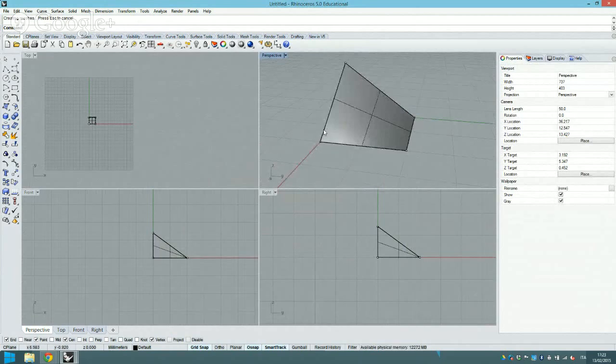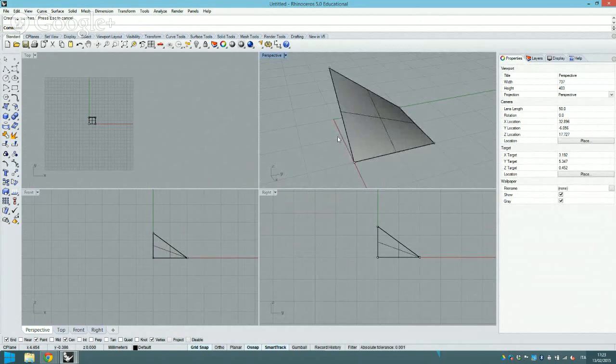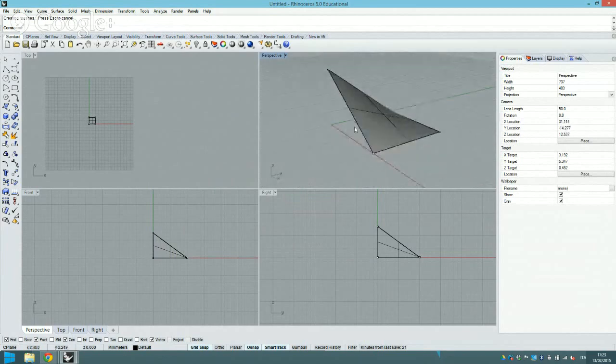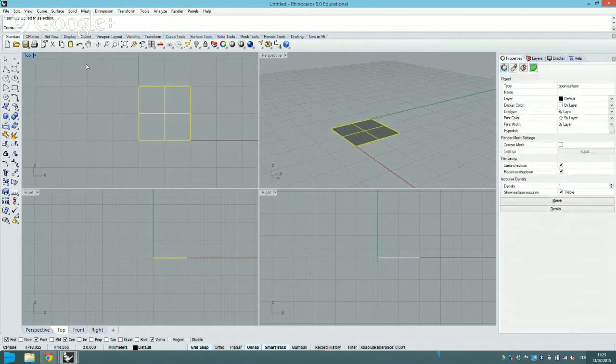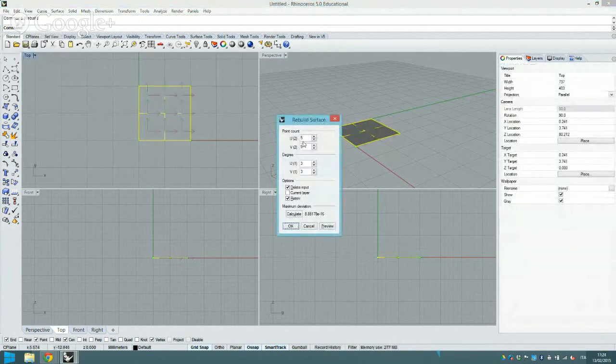As we did before with the curves, let's see what we can do if we want to have more control over our surface, how we can deform our surface. So if we go back, Control Z, and Escape to deactivate the control points, we can select our surface and rebuild it. We have again a similar pop-up window, and we can select how many control points we want.